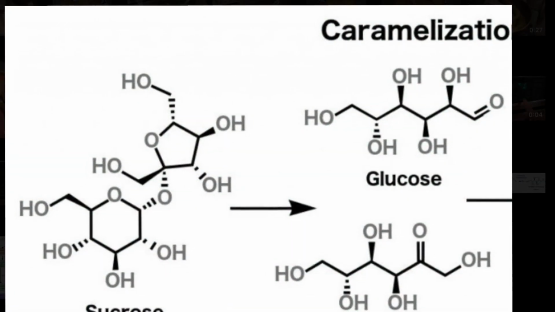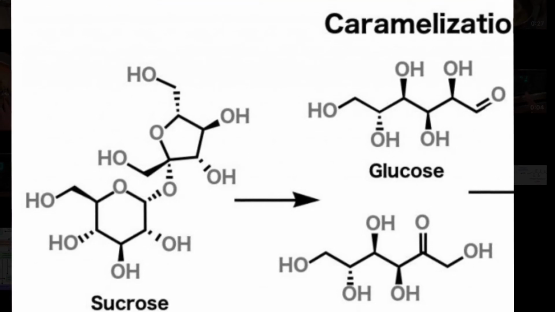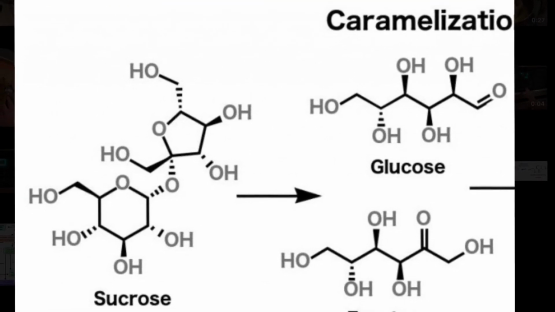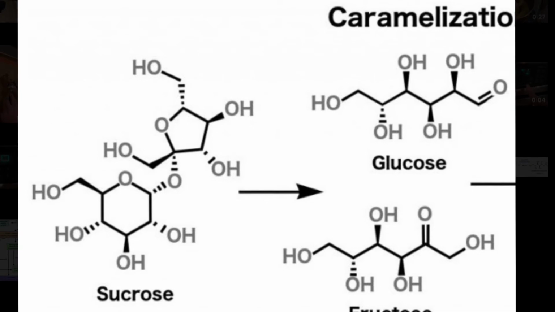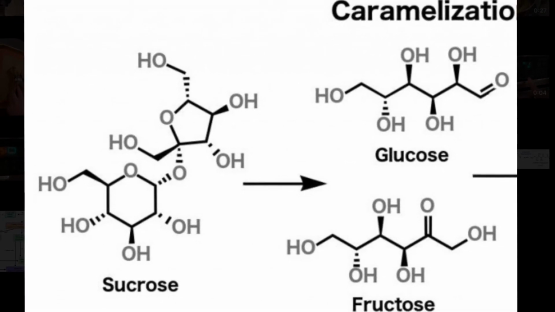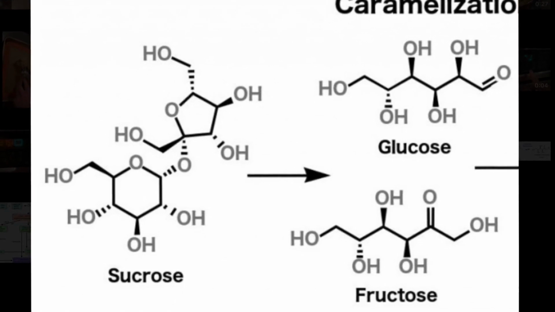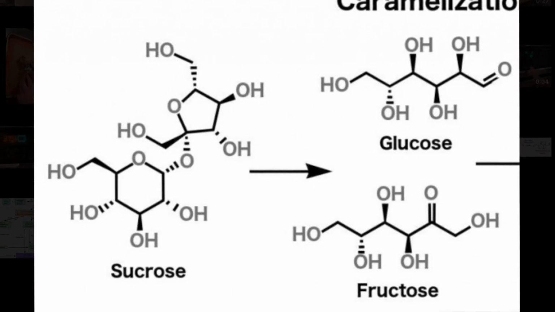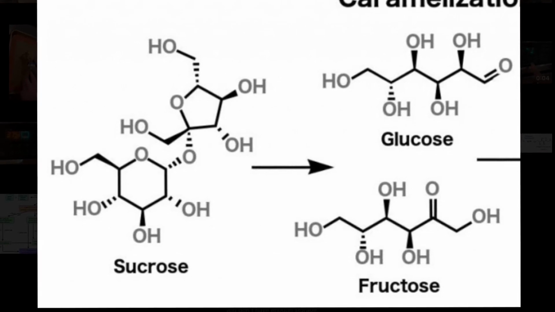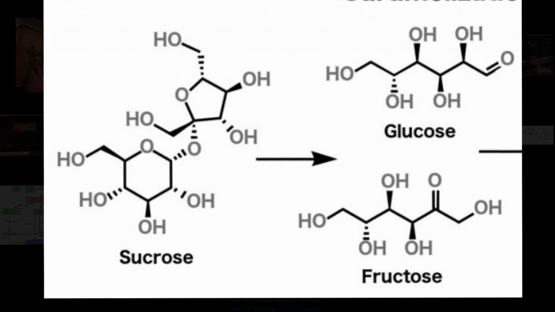Caramelization is the last step in the baking process and can only happen once the cookies reach 356 degrees Fahrenheit internally, so make sure you set your oven temperature higher than 350 degrees Fahrenheit so you can get a caramelized cookie. With heat, the sucrose can break down into glucose and fructose. The glucose and fructose then dehydrate and fragment into ketones and aldehydes, which polymerize and create other products.